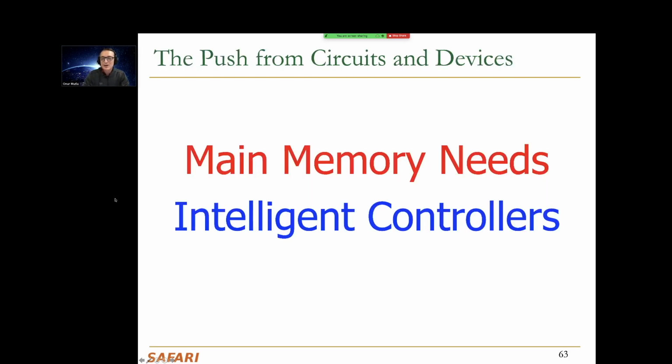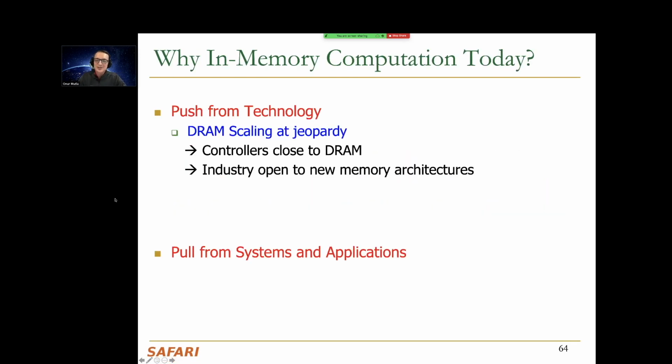Okay, I can keep going on and giving more examples of the need for intelligent memory controllers, but I'm going to stop here. But to roll back, essentially, all of these scaling related issues are pushing us to do something else with the technology. And we have never had these scaling issues in the past before. So DRAM has a long history, almost 60 years of history today. And DRAM has been scaling extremely well in main memory. The scaling issues started appearing, especially in the last 5 to 10 years.